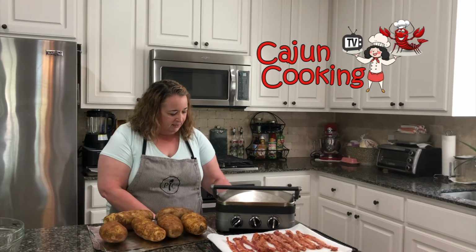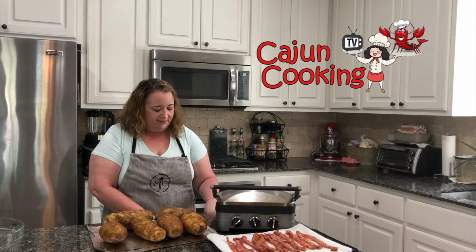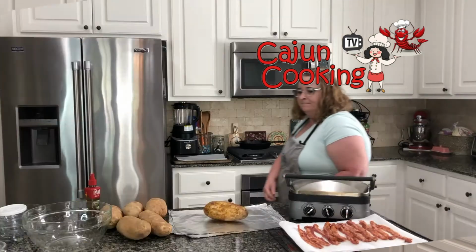Now I washed these in the sink. I didn't scrub them, but I do have a little potato scrubber, just this little scrubber. So if I were leaving the peel on and possibly making French fries with these, I would scrub them real good. So I've got 6 pieces of foil here, and our oven is on 400.